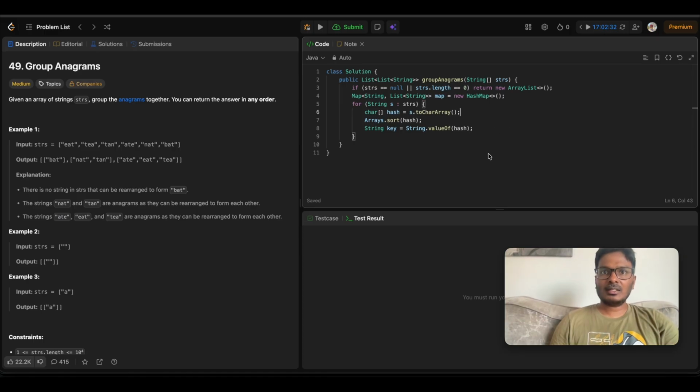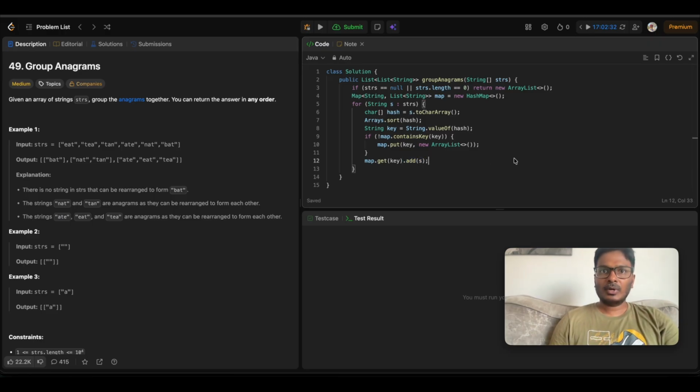If the key does not exist yet, we tell Java to initialize a new ArrayList for it. So to do that, we create an if block. We check whether the map already contains that key. If it doesn't, we insert the key, which is the sorted characters, and we insert a new ArrayList, basically an empty ArrayList. Then we grab the list associated with that key and add our original string. So now the key is there. We grab that particular key from the map and we add whatever string we are currently processing.